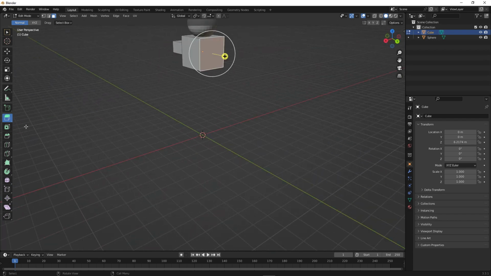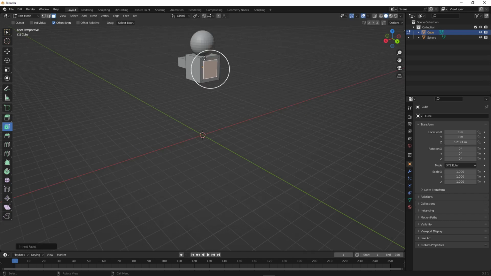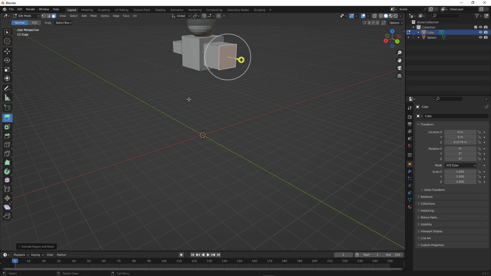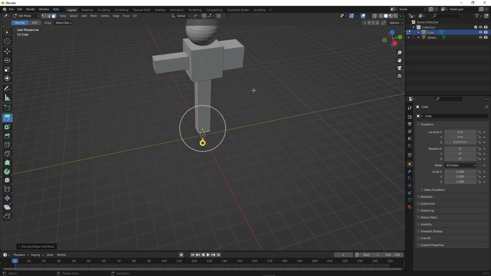So I am giving it a random shape, making it smaller, and I just extrude it. So this is the shape I added.